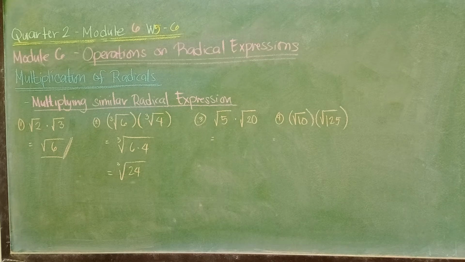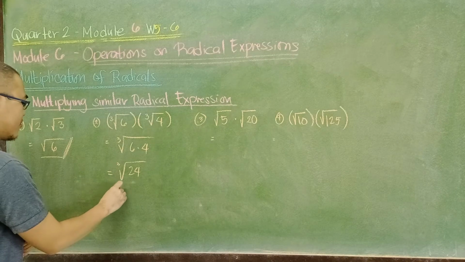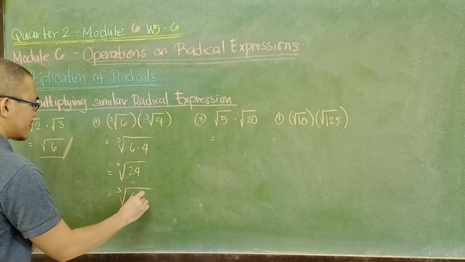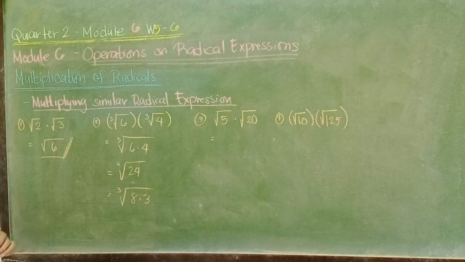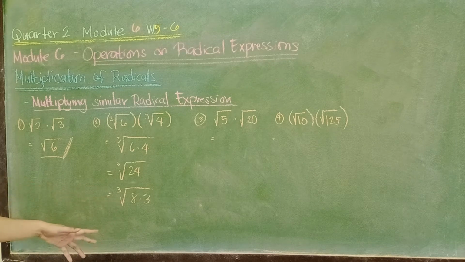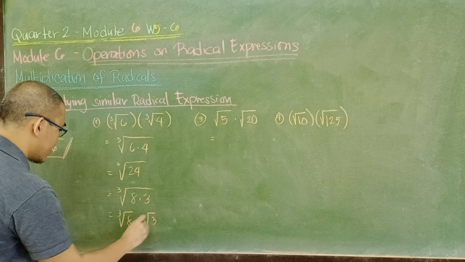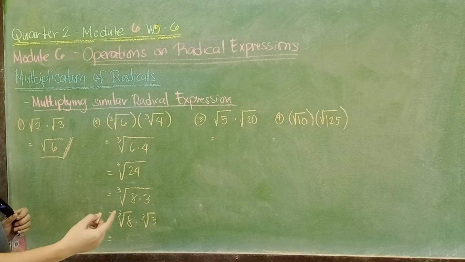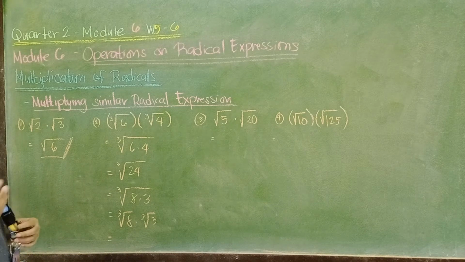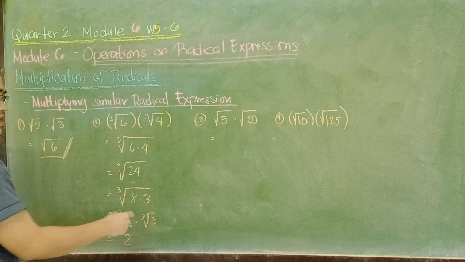Now, cube root ng 24, since hindi siya perfect cube, try natin i-factor yung 24. Hahanap tayo ng factor para ma-simplify. So, ang gagamitin kong factors, since cube yan, since 3 yung index natin, is 8 times 3. Since yung cube root ng 8 is 2. So, ang gagamitin mong factors yung number na may perfect cube root. Para mas malinaw, paghiwalay natin. Cube root ng 8, anong number yung i-multiply mo tatlong beses para makuha yung 8? That is 2. 2 times 2 times 2, you have 8. So, ang cube root ng 8 is 2. Cube root ng 3, wala na, so you'll just copy.